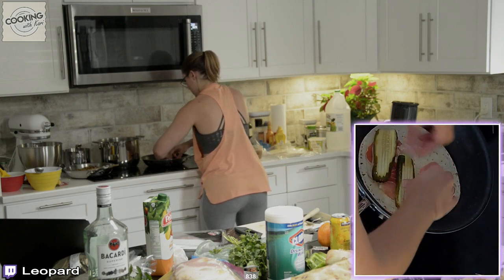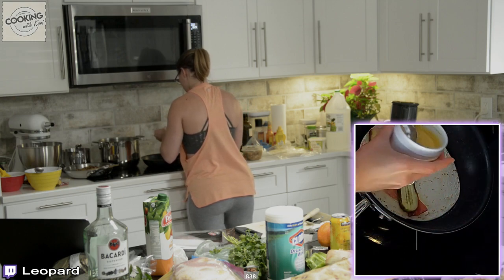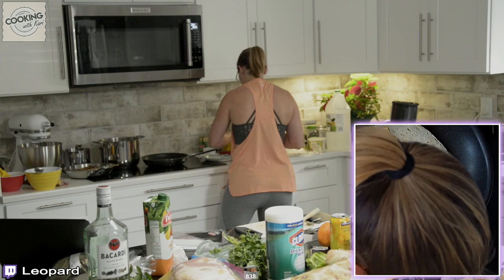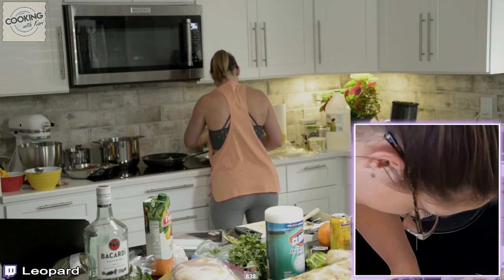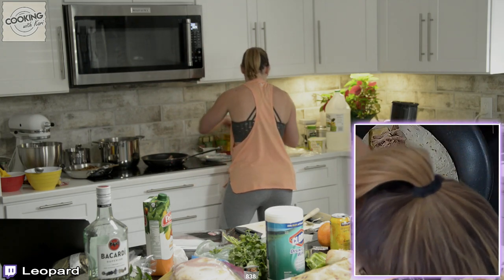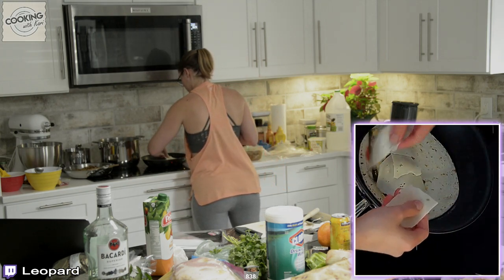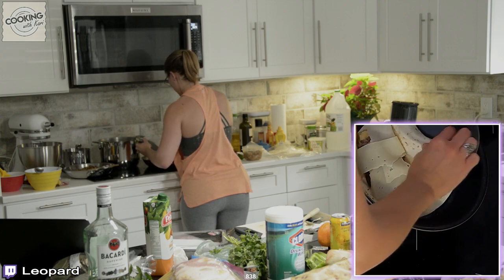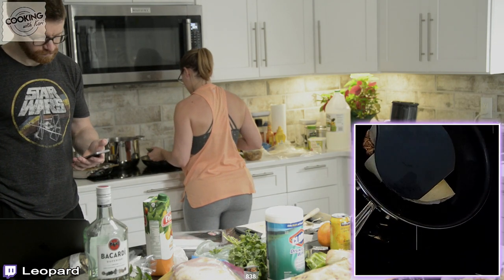Then I'm gonna put my pickles down. And then the sauce is gonna go on. We're just gonna kind of pour that a little over the top. Okay. And then I'm gonna put the pork. And then we're gonna go with some more cheese on top. Our quesadilla is gonna come up and over. And we're gonna let that cook.